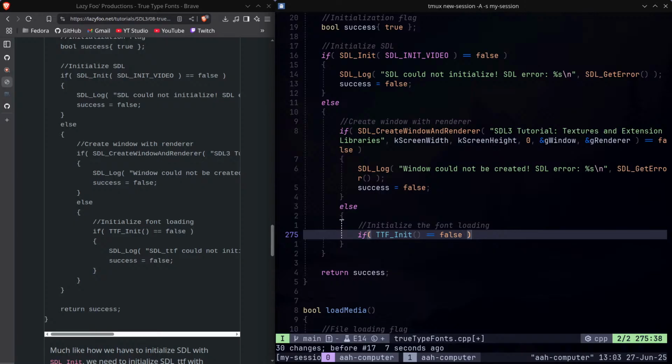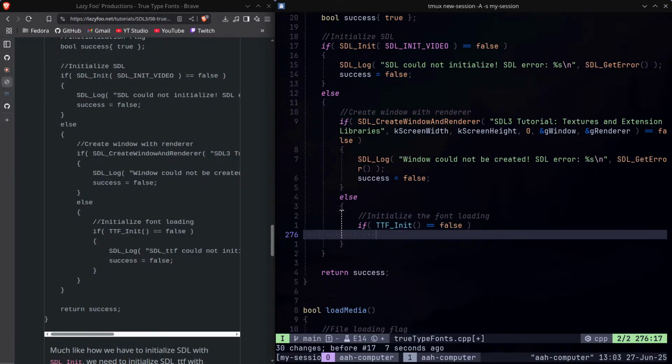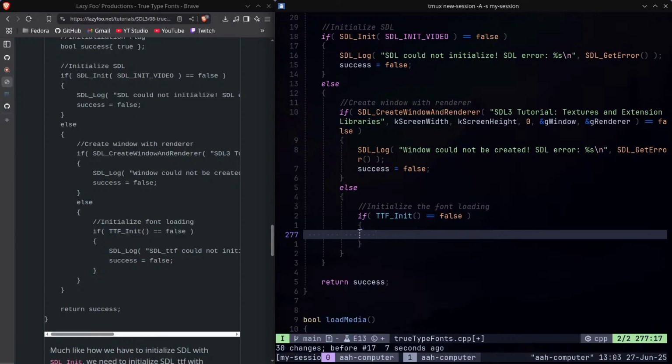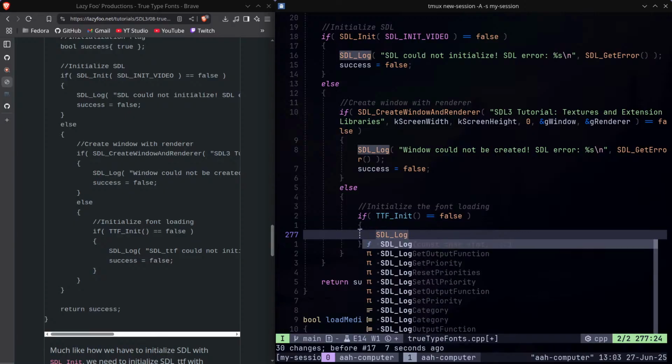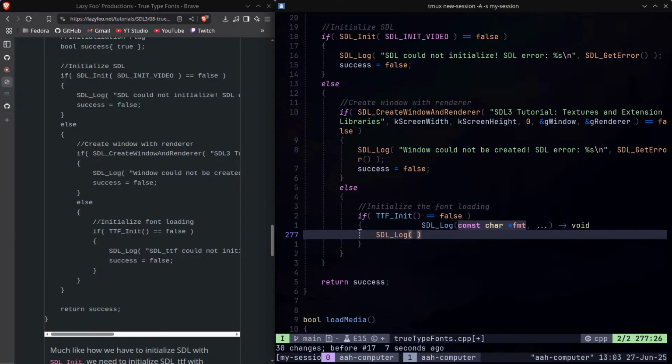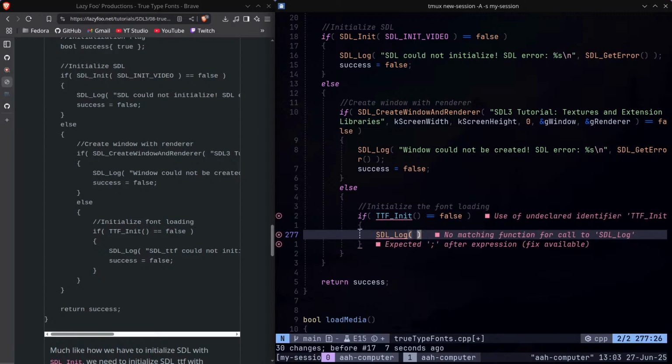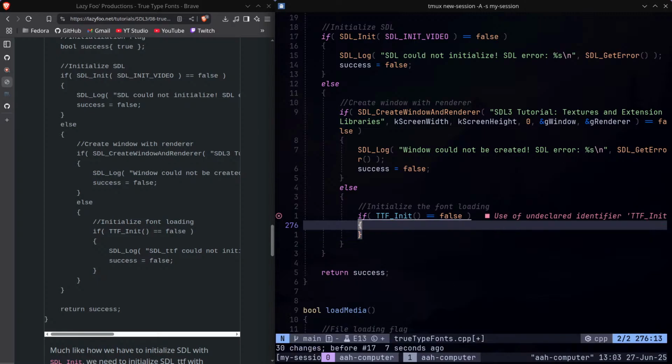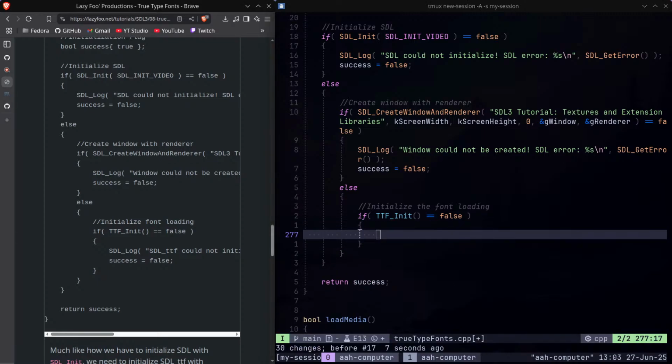Kind of like this thing he does, SDL underscore log. And then we'll do. Honestly, this part I am just gonna copy and paste. There's no sense in me writing that all myself.